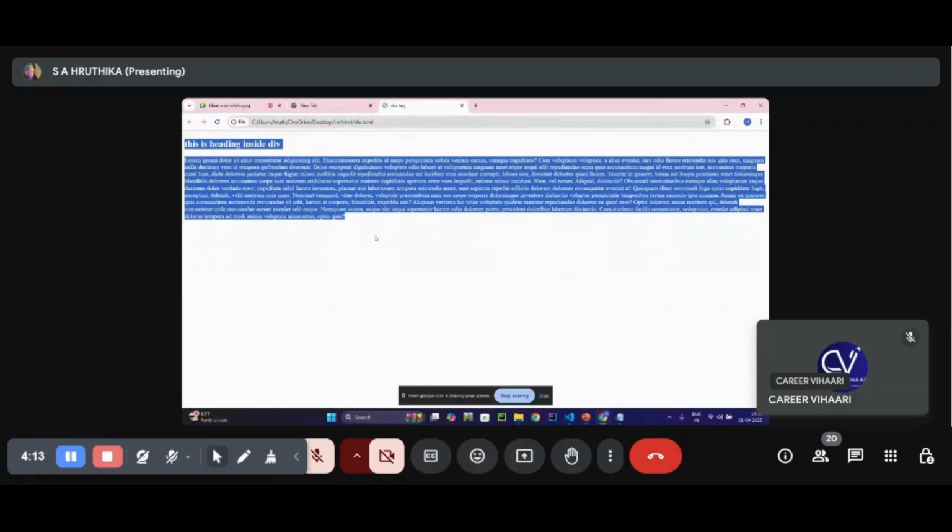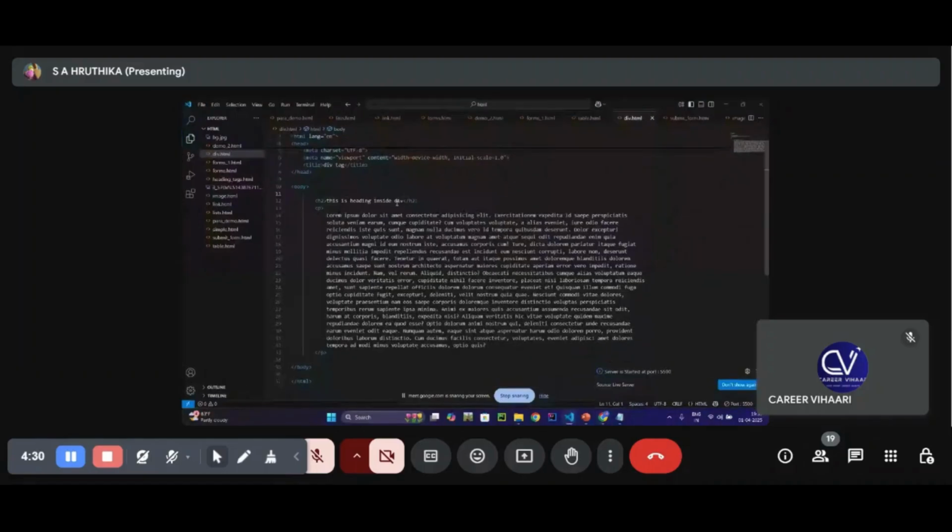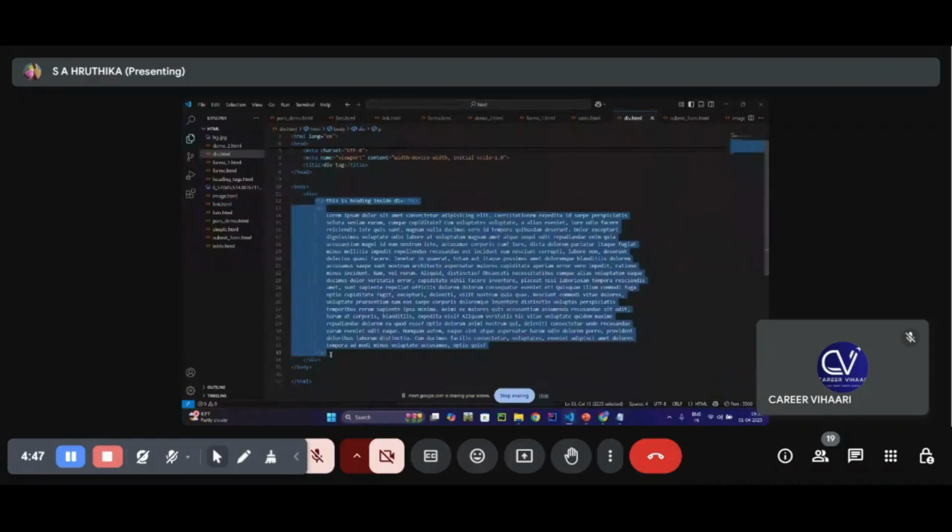What this div tag gives is, by using this div tag, we can style this container, or we can manipulate the content through JavaScript. This div tag makes the job easy. We don't need to give styles for h2 and p separately. We can give styles only for the div, and it will apply the styles to the h2 and paragraph. We don't need to give styles for h2 and paragraph separately. Okay, this is about the div tag.